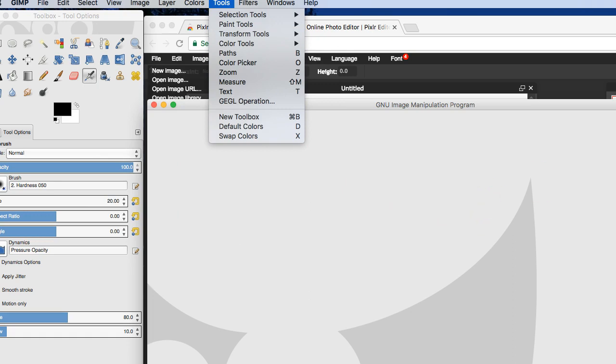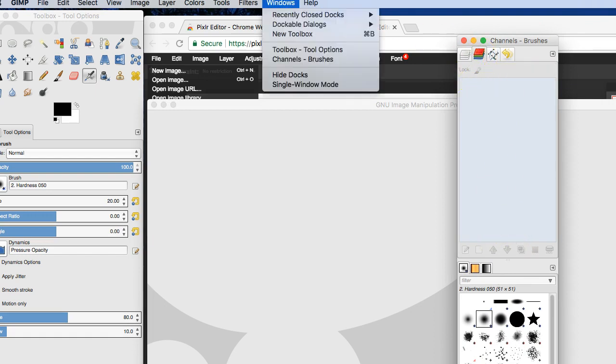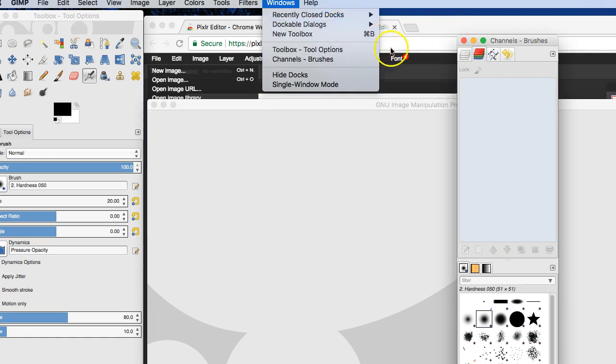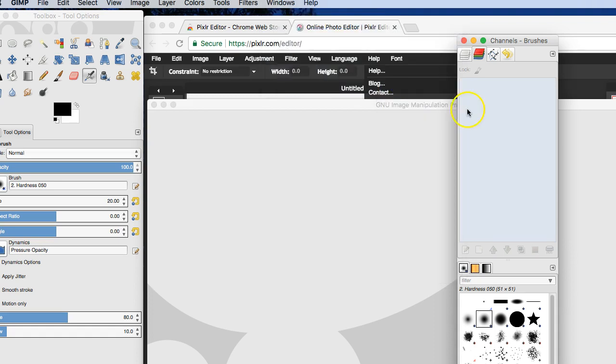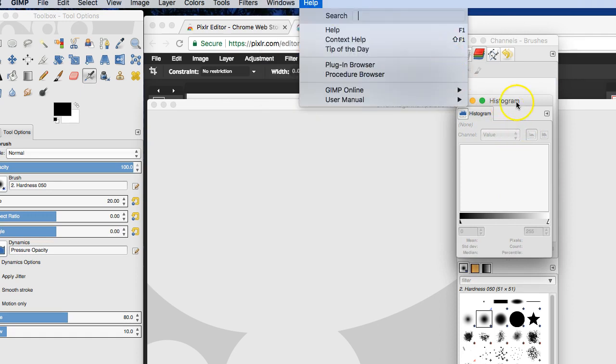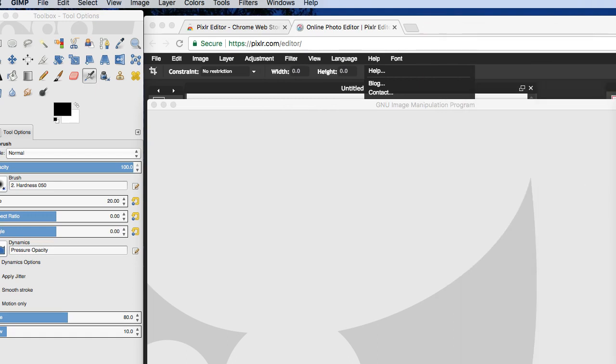I think I have it open. Yeah, so this should be the history setting in GIMP. Sorry, I think it's in here. Dockable dialogs, histogram. There we go. Okay, no, the histogram's not here. Apologies, I'm not going to get sidetracked with that. I will find it and let you know where that is.